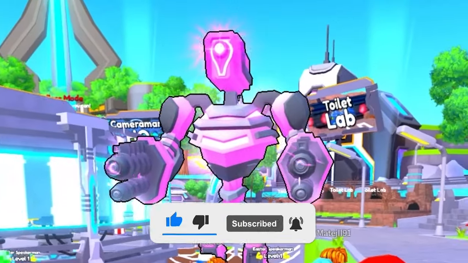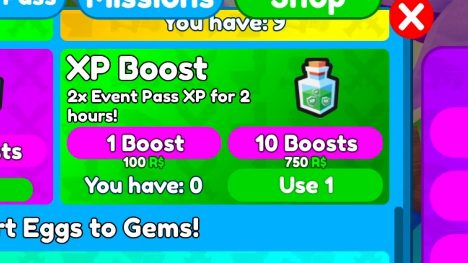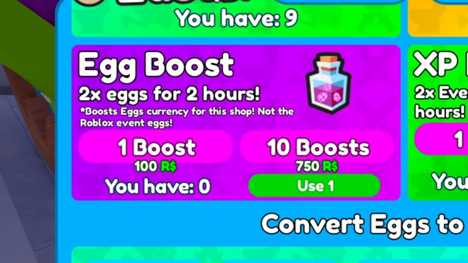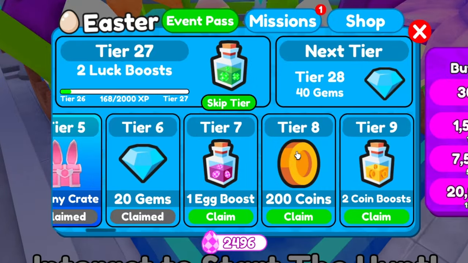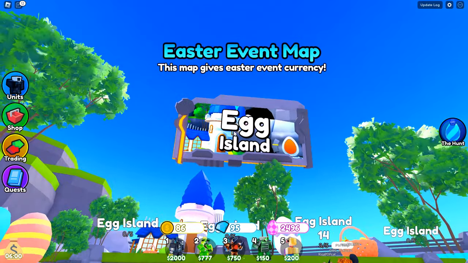a new bunny godly. To collect many Easter eggs, we need an egg boost. An XP boost will help us collect the fastest. You can buy them for Robux from the store or earn them in the Easter event pass. Now we're going to collect eggs in Egg Island.